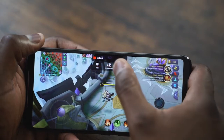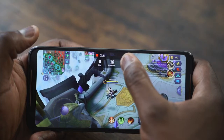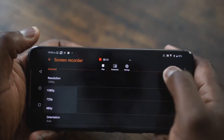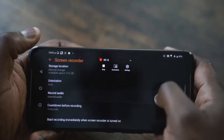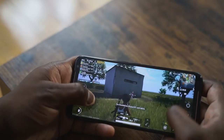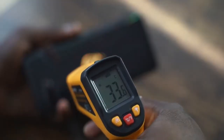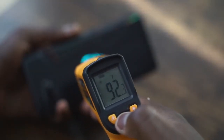Mobile Legends 5v5, 60 frames per second. Other games are also running at like a locked 60. Gameplay was smooth, really, really smooth. Handled very well. Didn't matter what games we were playing, it just did the job. And the speakers were loud too, really loud and clear, robust. You've got DTS:X built in there as well, so you've got all the things you need for that mobile gaming experience. Now when it comes to temperatures, I ran it and it did about 93 degrees Fahrenheit, and of course about 33 or so Celsius, and that's what you get, nice cool temperatures.